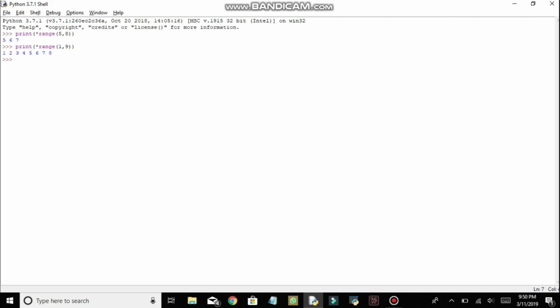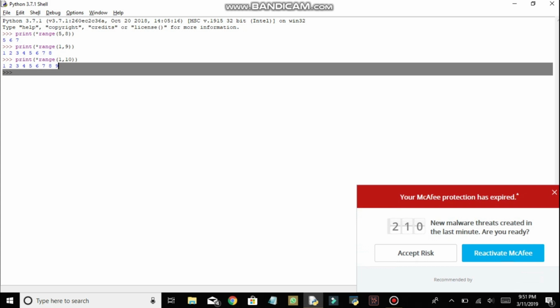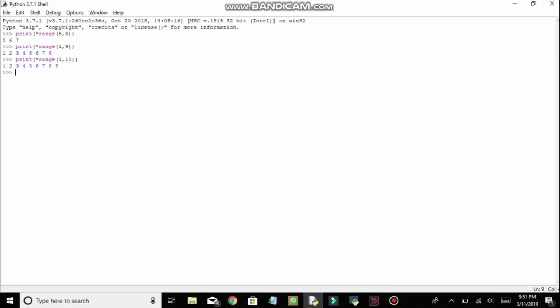So if the input says 10 and we need the first 10 natural numbers, how are you going to achieve this? If you say print range 1 to 10, it's just going to print out until 9 but not 10, unless you say print range 1 and 11.